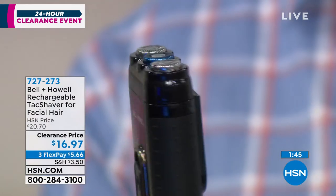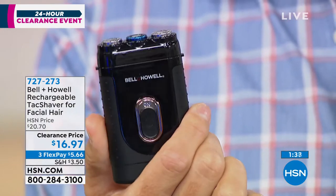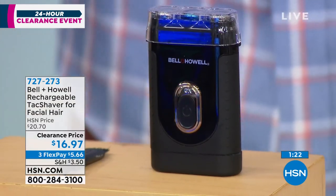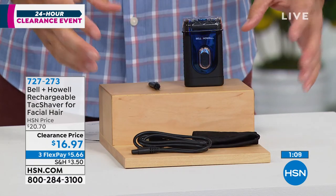It just flips down right there. Look how compact, how easy — those rubberized grip handles. This is perfect to carry with me anytime I need it, wet or dry. $16.97. You're also getting that little safety top Lou showed you, plus a little pouch so you can travel and carry it with you. You're getting your charging cable — I love that it's rechargeable, so I'm not worrying about batteries. And you're getting your little brush to clean out those little stainless steel rotary blades. All of that today: $16.97.